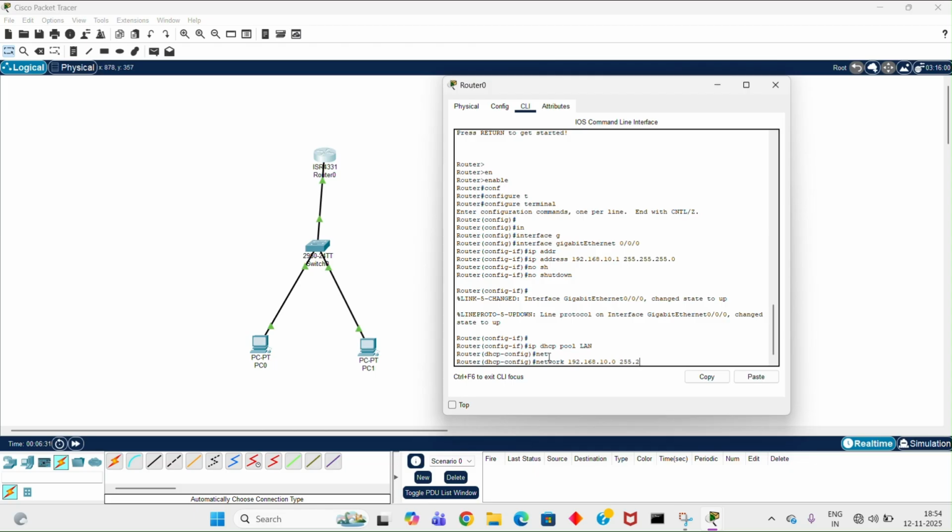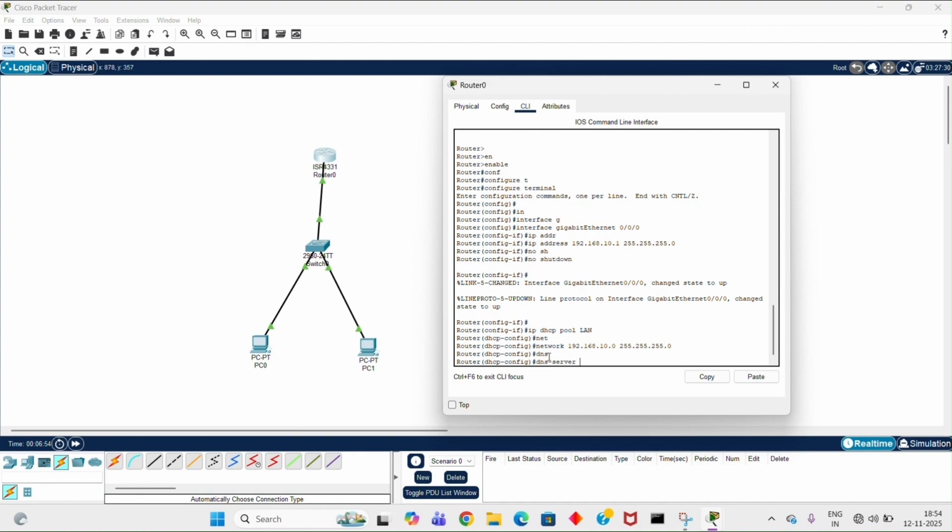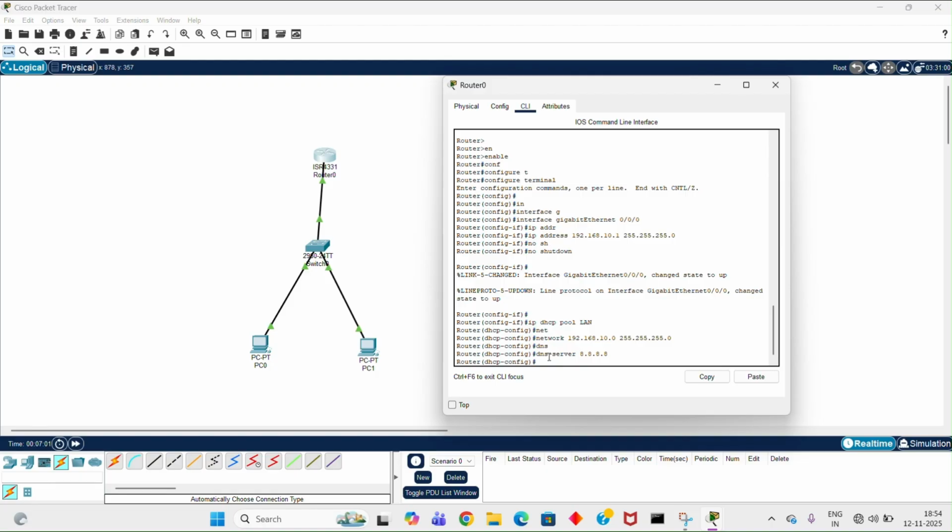Also type the subnet mask, 255.255.255.0. Here there is no need to give a default router gateway, since we have already given 10.1. Now we will give the DNS server: dns-server 8.8.8.8 here. Then exit.